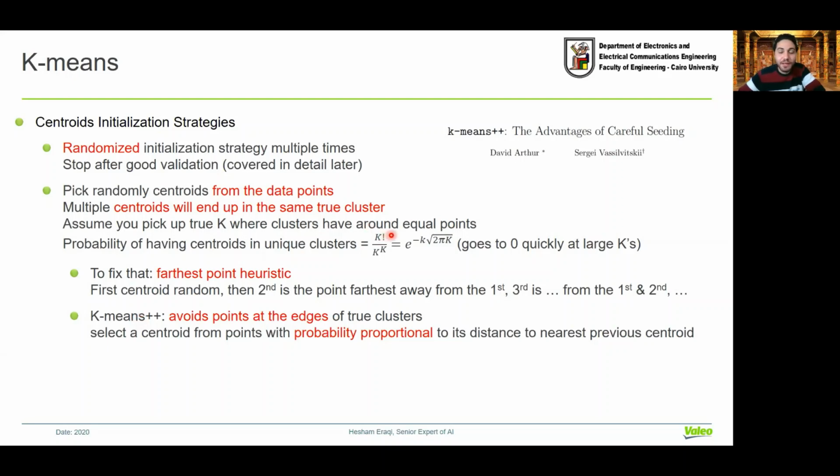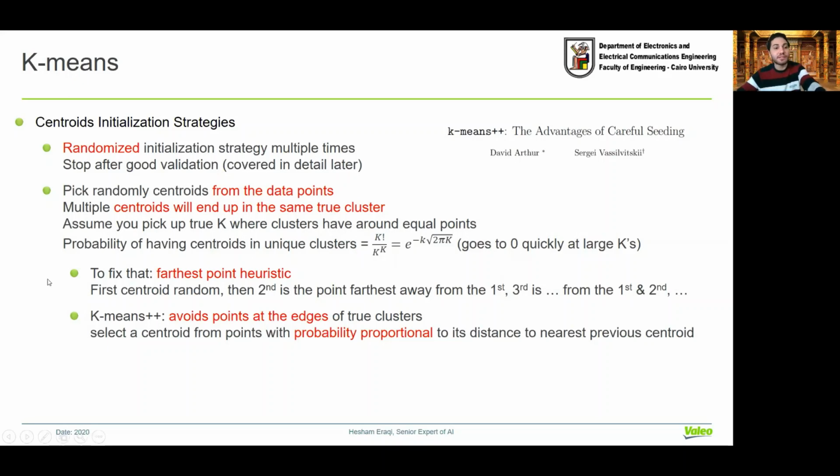Many of you jumped to the conclusion that the probability is equal to k factorial over k to the power k, which is absolutely correct. And this value goes to 0 very quickly if k is large. But if you jump to this conclusion directly, I would like you to indicate how you calculated it. So in your submitted report, if you didn't indicate how you calculated it, please edit your report and send it back to me, please.